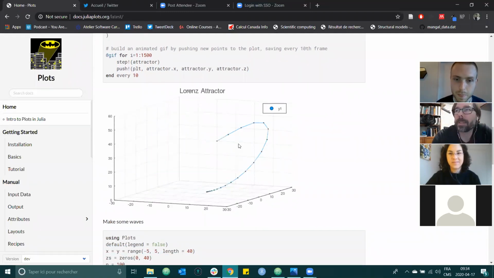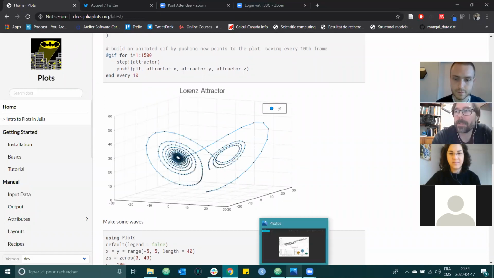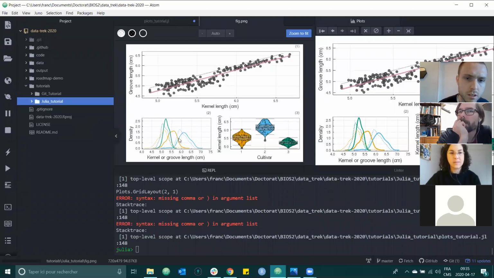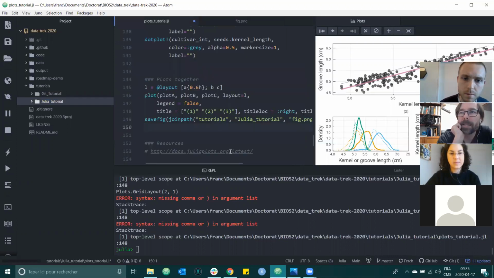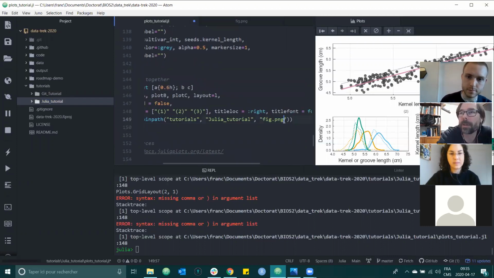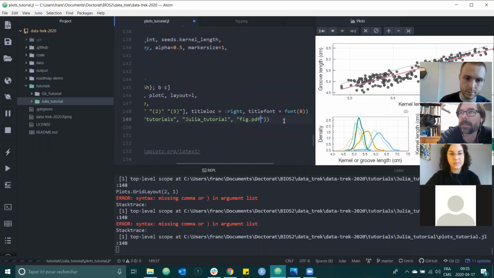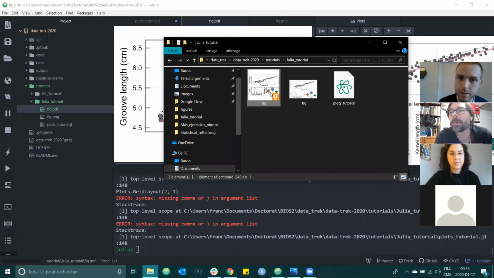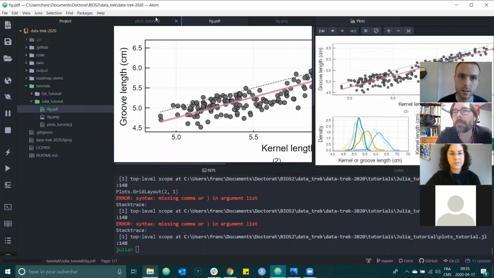So the format of the graphic that is saved depends on the file name, right? Here you use PNG. If you wanted to save as a PDF, you would simply put PDF. I'm not sure if it will work, I think it will. I can try. I'm asking because very often I like to produce a vectorial graphic that I can then edit in Illustrator. Yeah, I think it worked. It worked, we have it here. Cool.